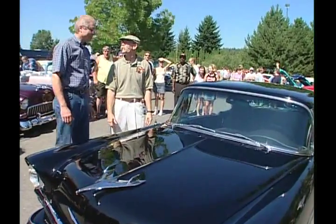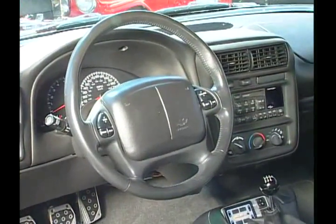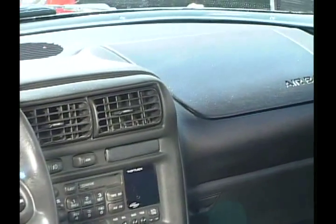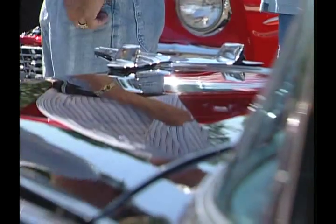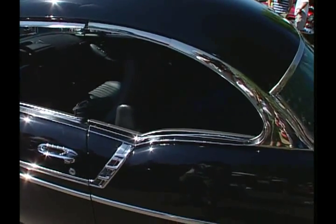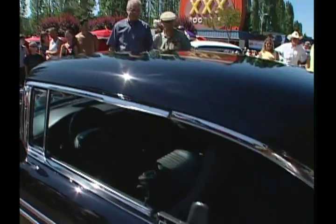Well, I basically took a 2000 Camaro, took all the running gear, engine, everything I could get out of the car and put into this car. And how did it fit? Yeah, with a little finessing, you can make anything fit. Finagle here, finagle there. Like I was telling you before, I saw a 57 Pontiac on your show with a Firebird dash in it, so I knew it fit. It could be done. Yeah, it so could be done. I said, I can do that.